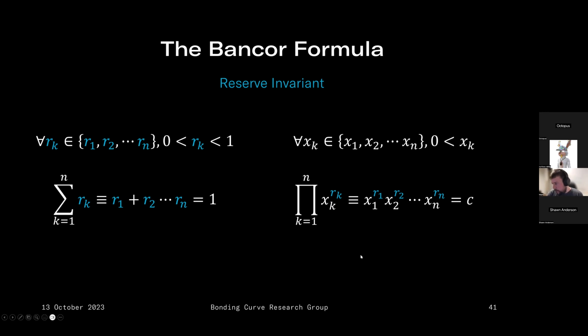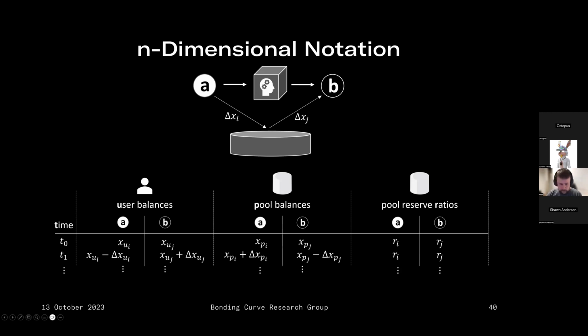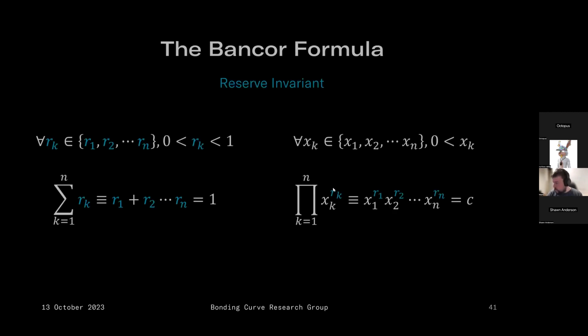Then the expression that we're looking at is just that the product of all of the tokens, for each token inside the liquidity pool, raised to its respective reserve weighting, is equal to some constant. And you saw that we came to this conclusion from that last homework question. It was something that I just stated the last time that we spoke.